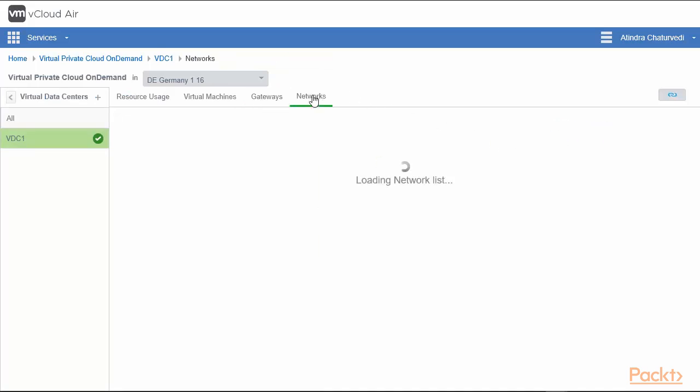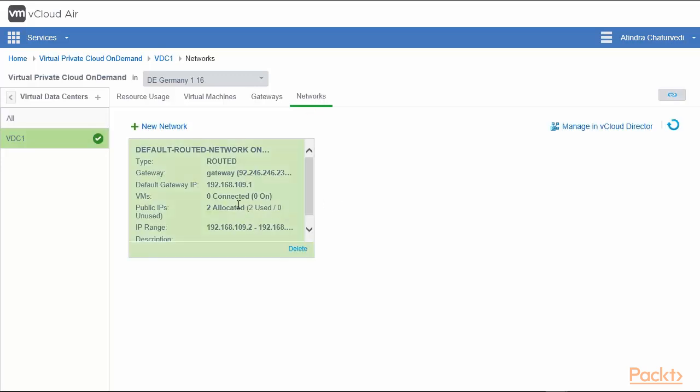And then before we go there, let's look at networks as well. The networks are on the private side of the gateway. So your public address, as we saw before, was 92.246.246.233, and then the IP range on the backside is 192.168.109.2 up to .253, and the IP that they've assigned for the interface into the gateway is 109.1. So that's your default gateway IP for this address range for this network. Okay. You have the ability to create a new network as well, which obviously means that you can assign your own range of IP addresses.